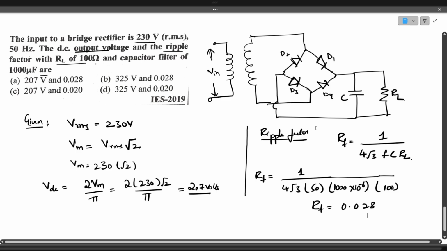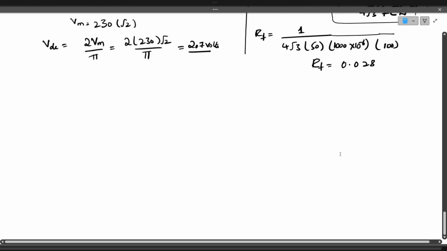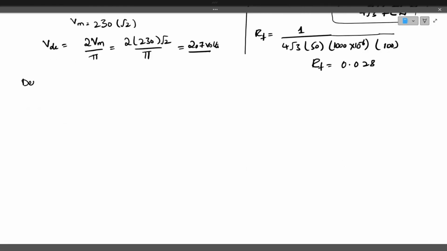If you have any doubt how this ripple factor formula is derived, we'll see the derivation of this ripple factor formula also. This will be useful for your examinations and memorizing purpose. If you see here, in the derivation, the output voltage will be like this. For a full wave rectifier, all the input will be converted into output voltage without any lapse. In the half wave rectifier, only one half of the cycle will be there, but in the full wave rectifier, both cycles will be there. And as a capacitor input filter is used, the capacitor charges like this and discharges.